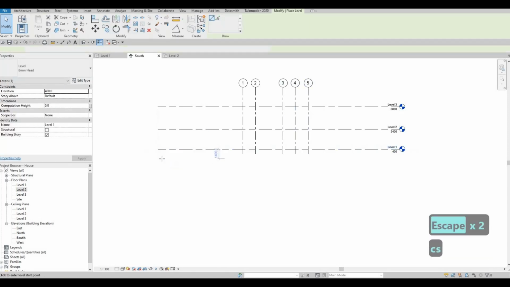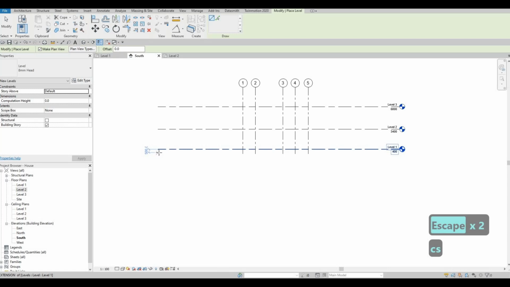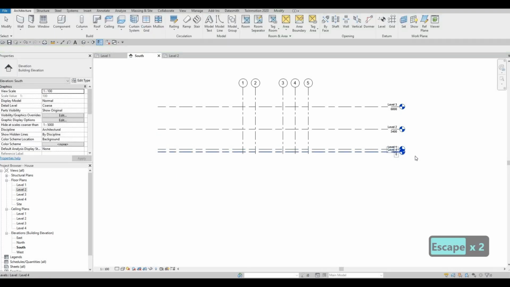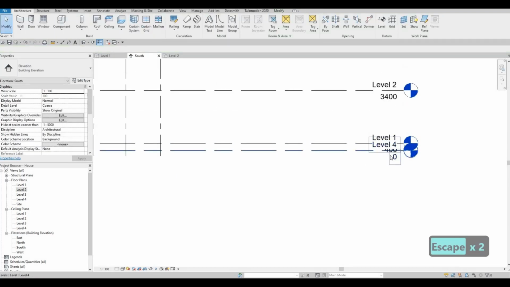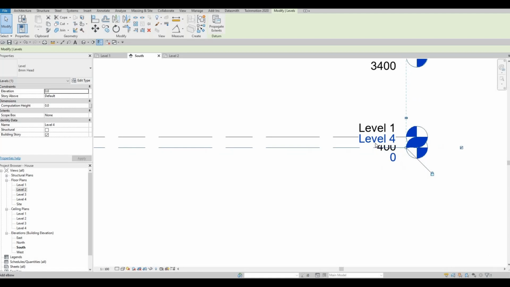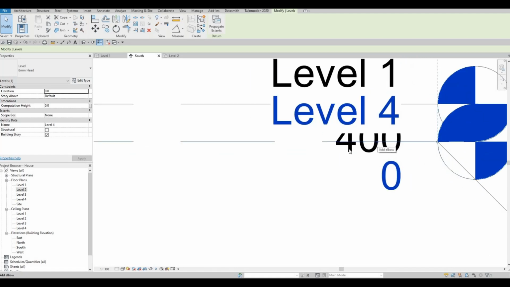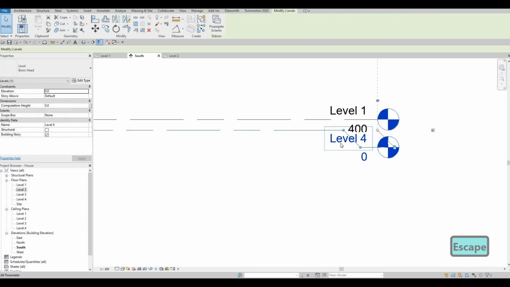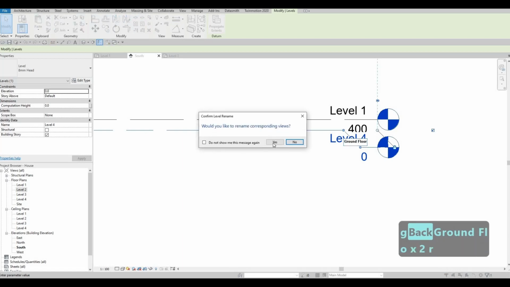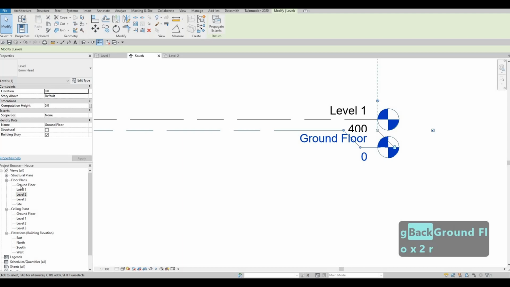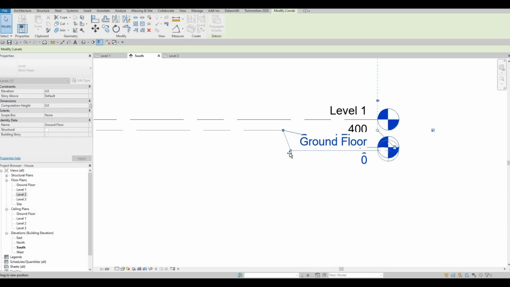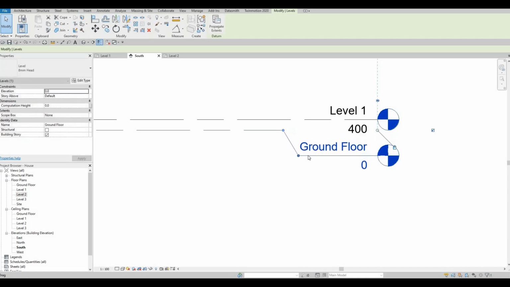Here I'm going to add another level. This will be 400 from below, and this will be called ground. So here it's overlapping, so you can add in another elbow. You just need to find it. It's going to be very small. Select that, and then here you could change the name. I'm going to put it ground floor. Press yes, and then it will create that ground floor right there. We will just need to move this around so that everything is showing properly.